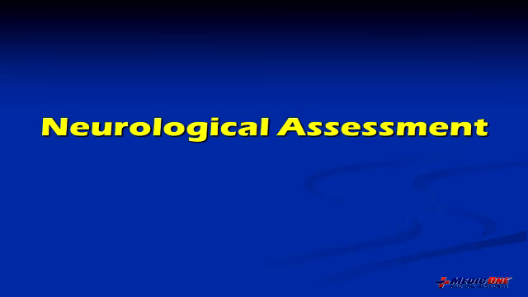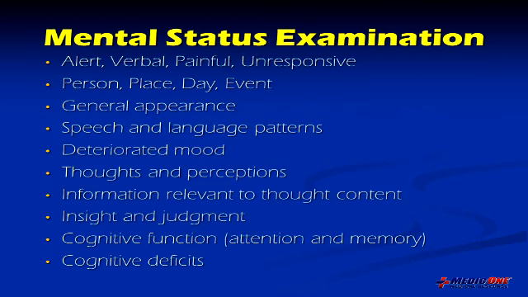When we're doing neurological examinations, we need to look at the mental status of the patient. Historically, we're taught in EMT and paramedic school to look to see if a person is alert to verbal, painful, or unresponsive, or person, place, day, and event. So when we describe a patient as A&O times 4, we are implying that they are alert and oriented times 4 with no neurological or cognitive deficits. Many of us as EMS providers fail to realize that there are cognitive deficits present. So we need to take a deeper look.